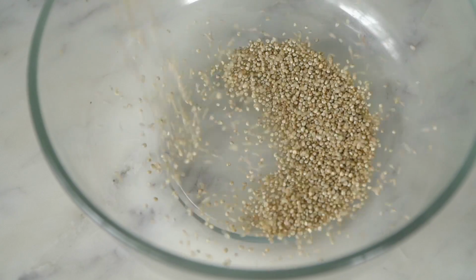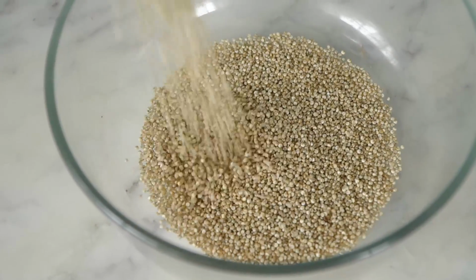Now, why I call these brownies healthy is because instead of using all-purpose flour or maida, I use quinoa in this recipe. Quinoa is a gluten-free grain which is high in protein and high in fiber. I've read that as compared to other gluten-free flours like tapioca flour or rice flour, quinoa can actually increase the antioxidant values significantly. So let's get started.